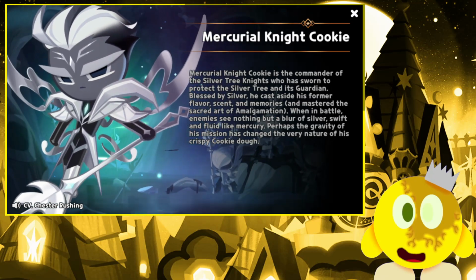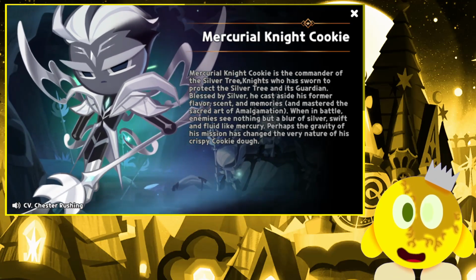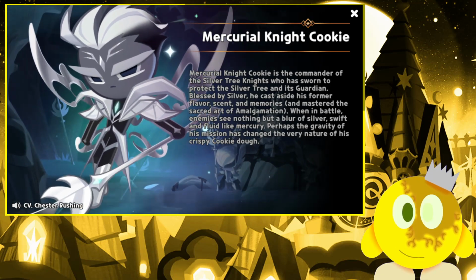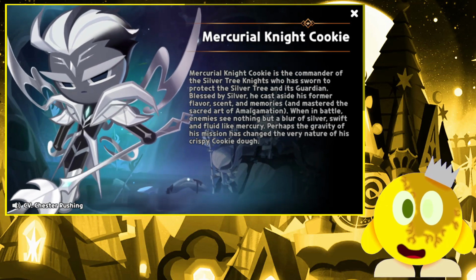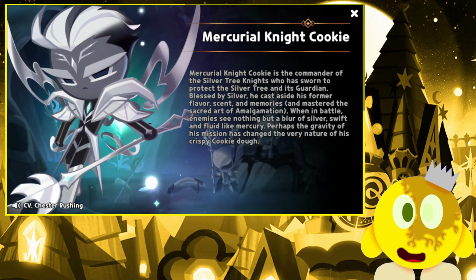Mercurial Night Cookie is the commander of the Silver Tree Knights who has sworn to protect the Silver Tree and its guardians. Blessed by Silver, he cast aside his former flavor, scent, and memories, and mastered the sacred art of amalgamation. When in battle, enemies see nothing but a blur of silver, swift and fluid like mercury. Perhaps the gravity of his mission has changed the very nature of his crispy cookie dough.